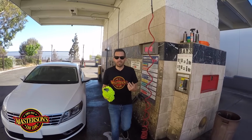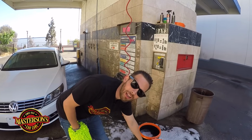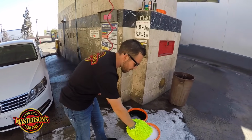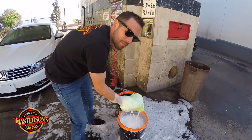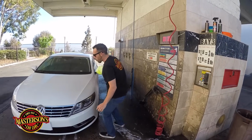So now let's tell you guys how to do the 2-bucket method. Now the way we're gonna do the 2-bucket method is we're gonna use 1 bucket for our clean water and then 1 bucket to wash our wash mitt. So let's take our wash mitt. This is our dreadlock style green Chenille wash mitt. Stick it right in the bucket. Get it nice with some nice Masterson's foam. And it smells so good, like fresh cherry. And then we're gonna wash the vehicle.